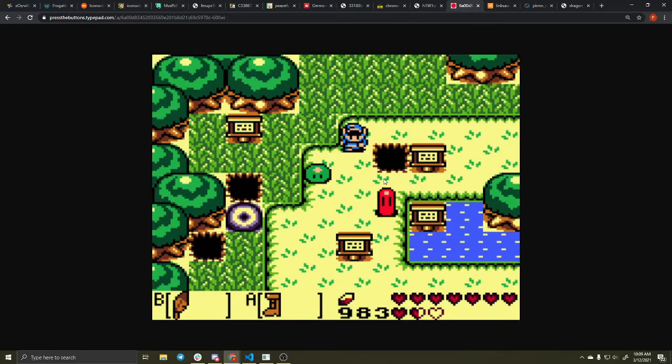It's worth noting that this stuff is less visible on hardware, just because it's not a backlit screen, and it's quite small, and the colors are a little bit washed out, but it still matters in terms of an artistic concern. And definitely, if you're running in an emulator or on a modded Game Boy or something, also a thing.